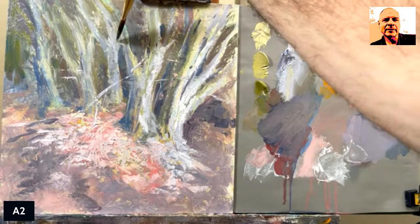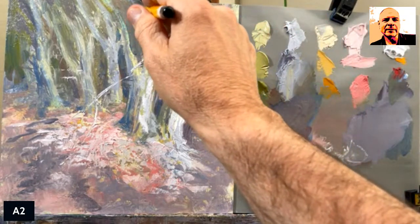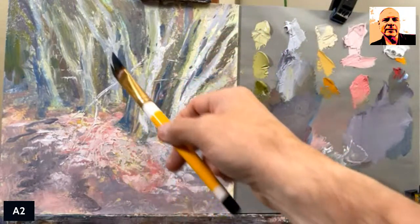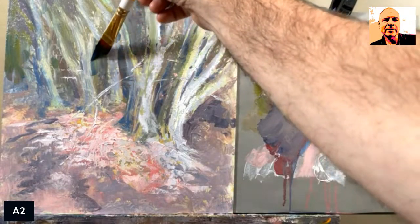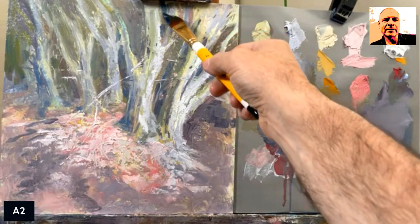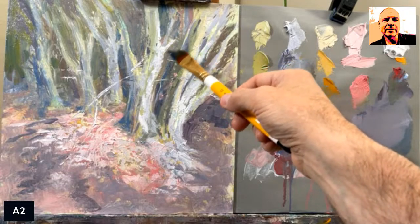When you're putting a glaze in, you can get lots of detail too. It doesn't mean you can't. But again, I want to be careful how dark I go when I do this. Now I'm trying to simplify areas a little. So there's lots of color going on in there. It's probably hard for you to see this online. I'll post this later because you'll see a lot more color that way than what you're seeing on your screen. And there's lots of subtle stuff happening. When you start putting a glaze like this, it starts to harmonize the colors that are in underneath. And you have all these subtle variations that happen in between, as the blue carries over the other colors underneath.